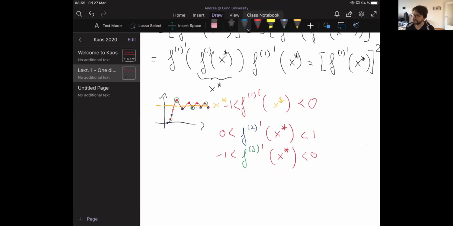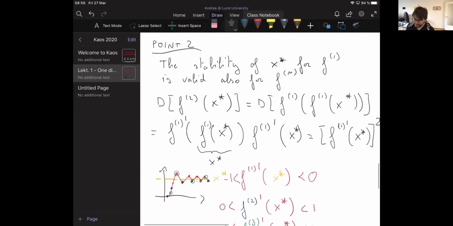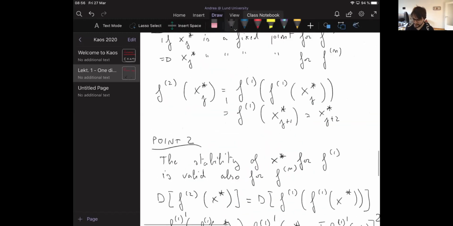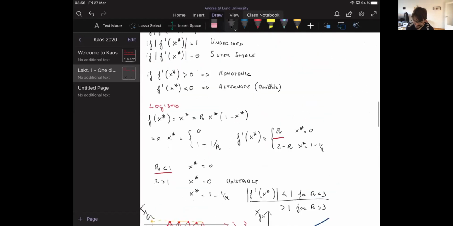Yes, I have a question. If you had a map which has an oscillating behavior with 2 fixed points, how would you find those 2 fixed points? By calculating the second return map. This is exactly how you find it. And then you find them exactly as you did before by making an equivalence like this. But here you will have the second return map.